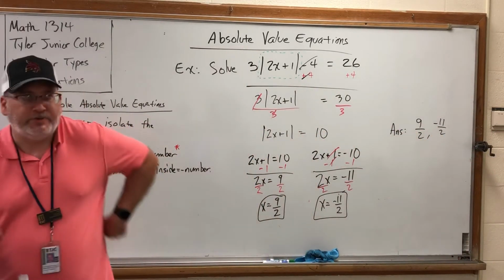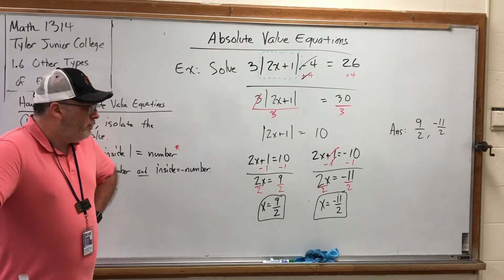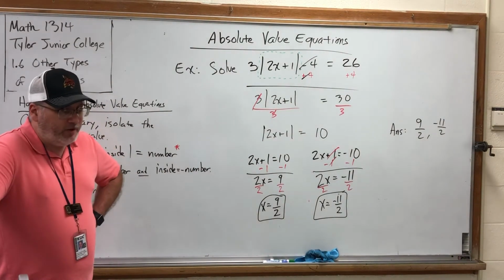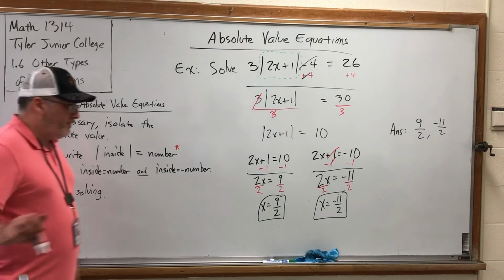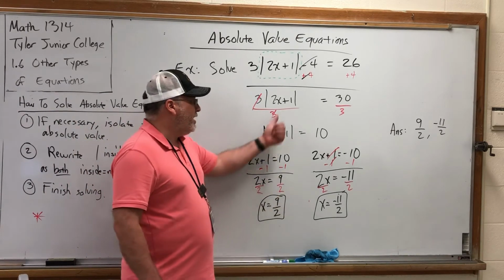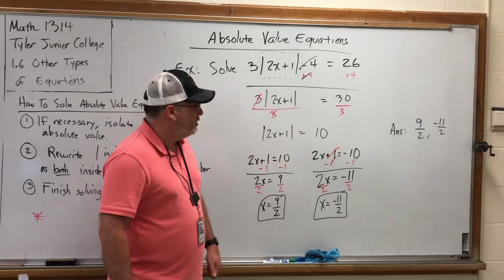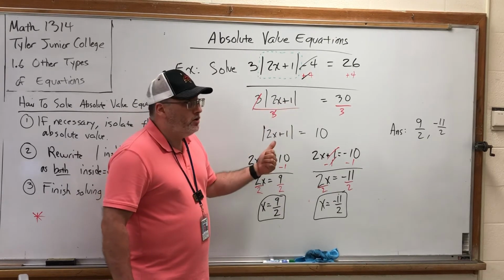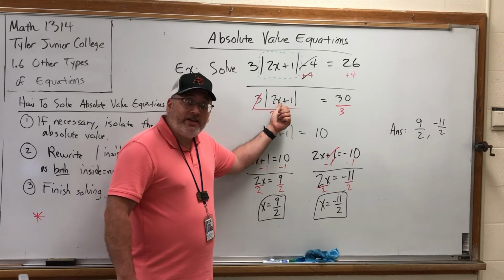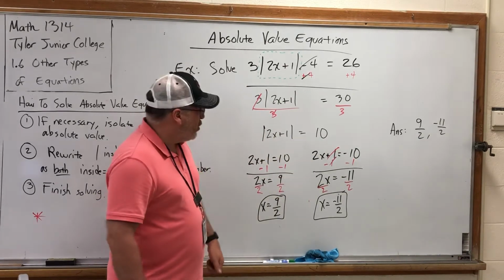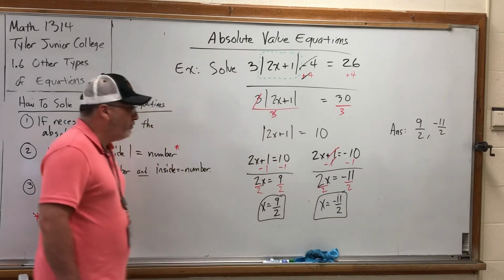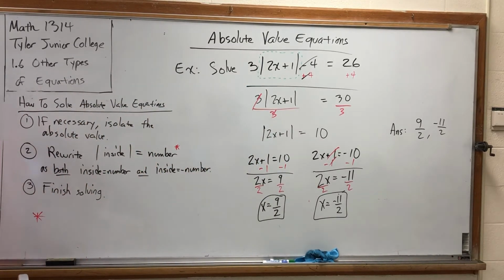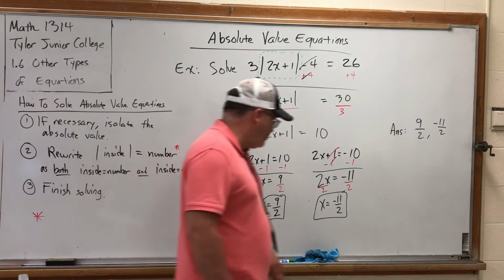Okay, that went pretty smoothly. What could possibly go wrong? Well, one thing can go inconvenient, but another can go wrong. The inconvenient thing is the last move, finish solving. The difficulty of solving these will hinge on how complicated the inside of the absolute value is. For example, if the absolute value had a square in there, it would be a quadratic equation at this point, 2 of them. Or if the absolute value had a square root inside of it, then we would set up a square root equation and solve both of them. So that's one thing that can go inconvenient, but what can go wrong and what's up with this asterisk?